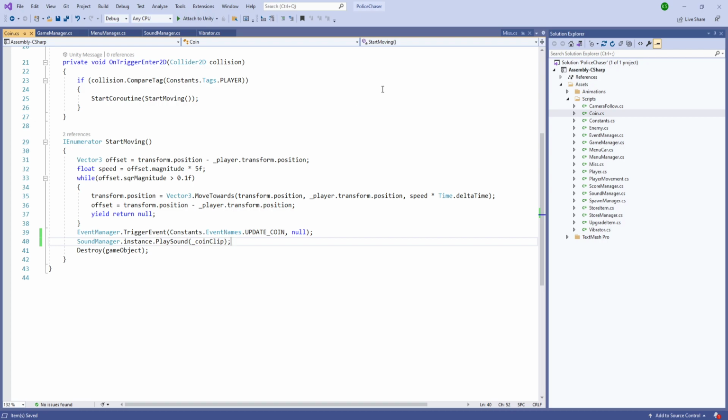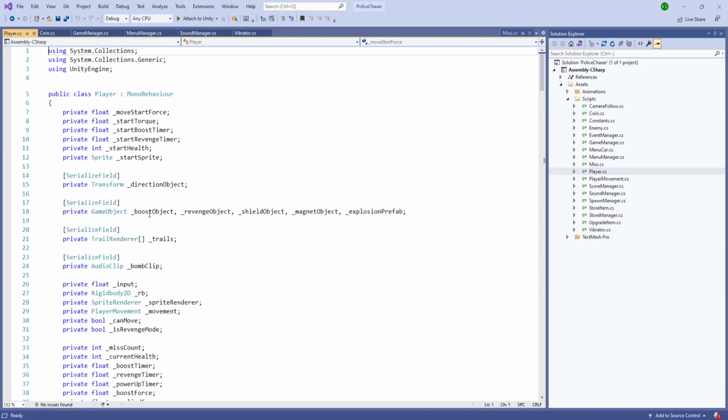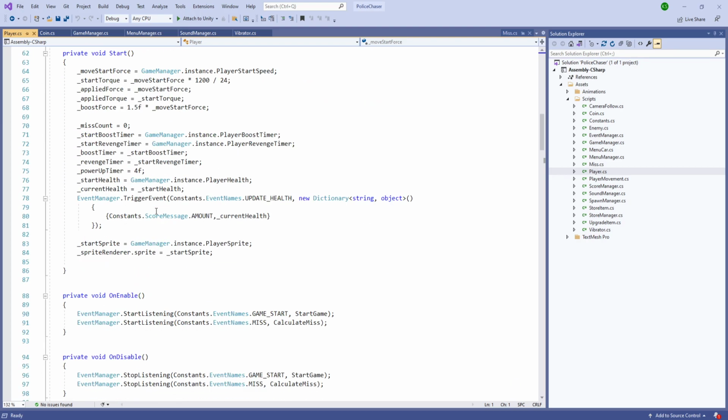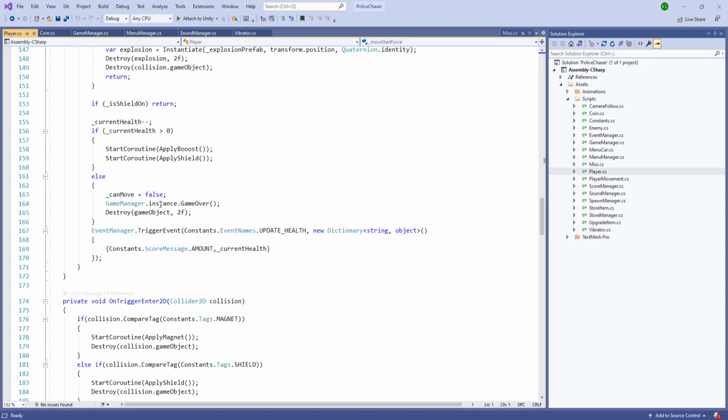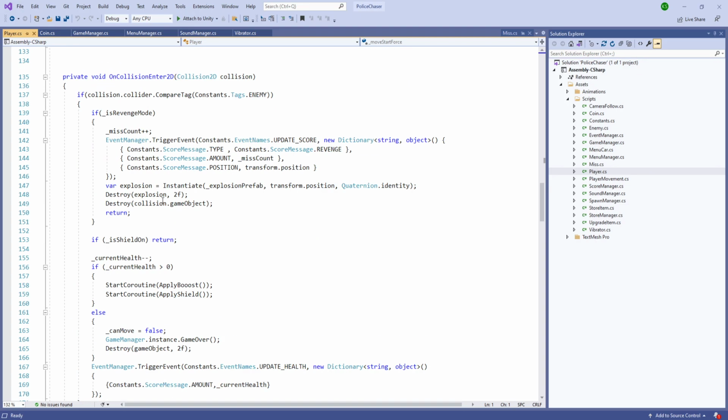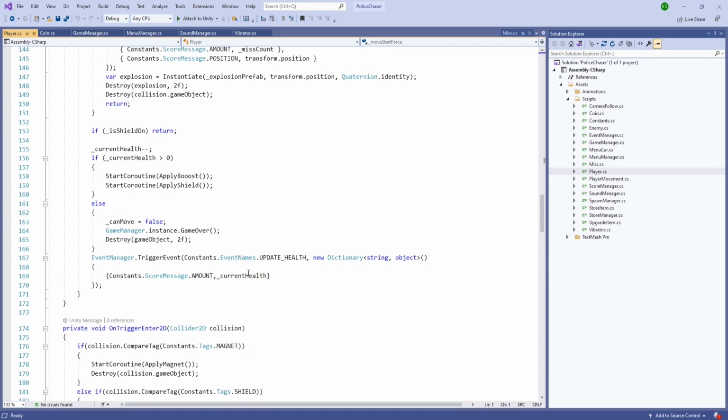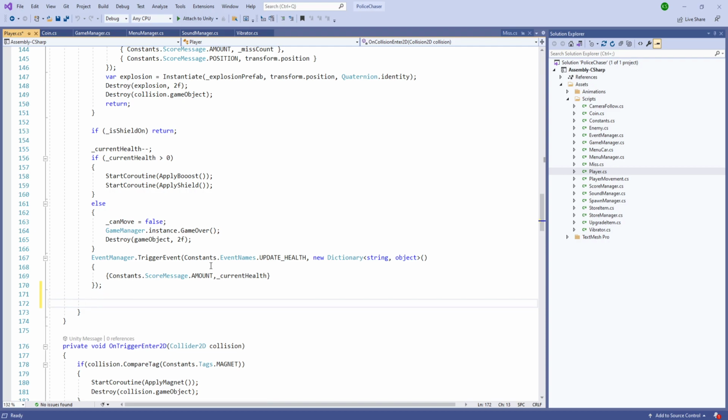And the next sound is the explosion sound when the player collides with each other, so it's going to be inside our explosion. So when we start on collision enter 2D tag, and every event is called at the end, we are going to spawn the explosion sound. So SoundManager.Instance.PlaySound, and it's going to be the bomb clip.